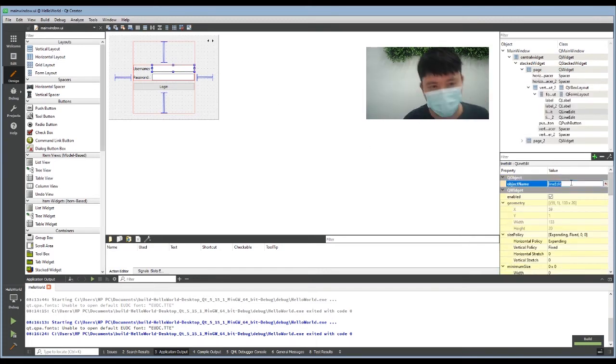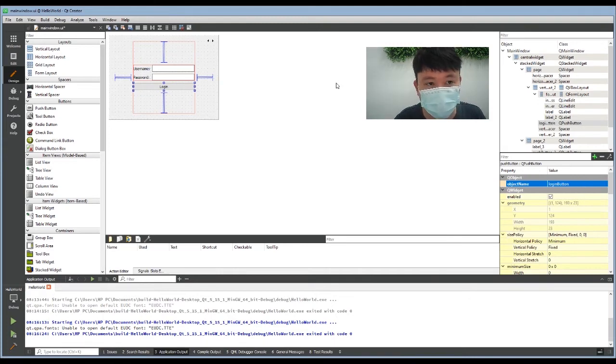This one we rename it to input user. The second one we put input password, input pass. And this one login button. Go to the next page.